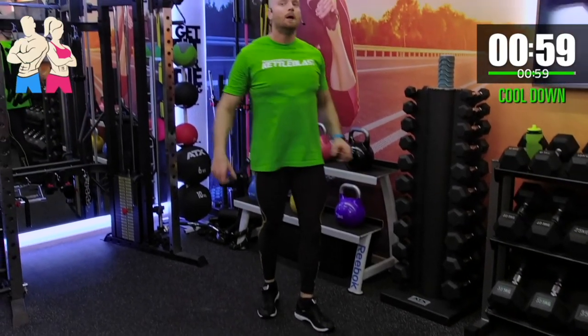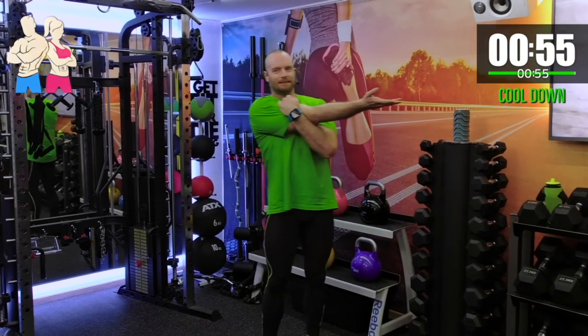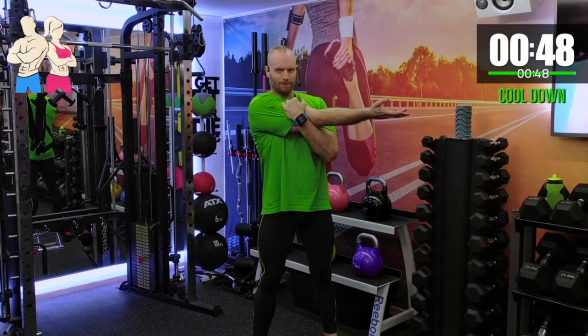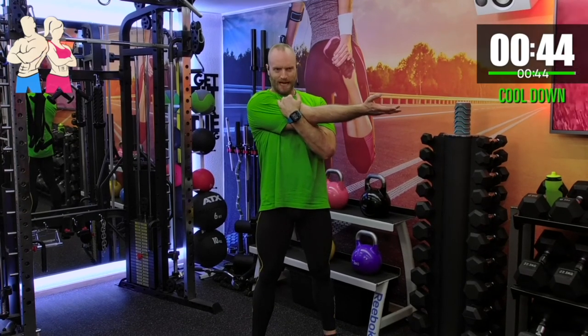Yep. We want to stretch the shoulder. Rotate your hand, palm facing the ceiling, and push your arm to your chest so you can feel it stretching in your shoulder. Come on. Pull it to your chest. Come on, pull. It has to burn.